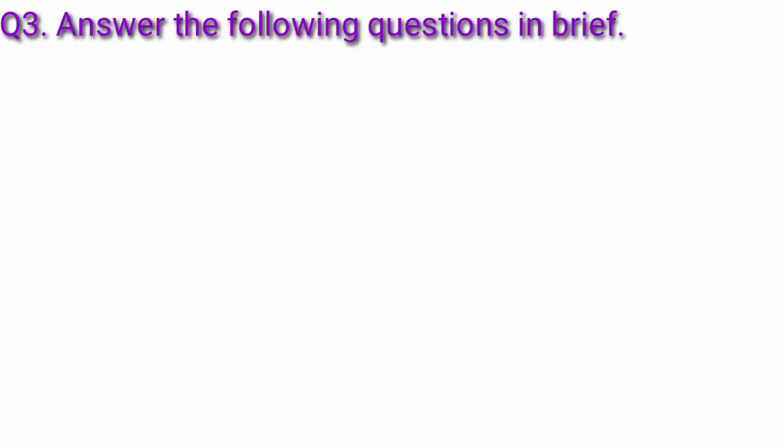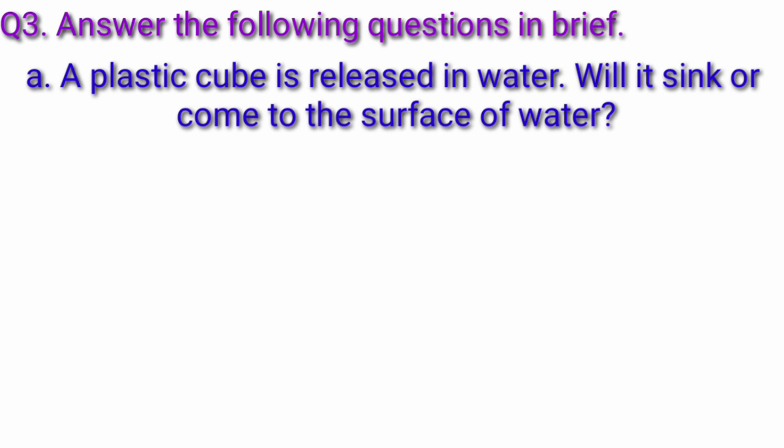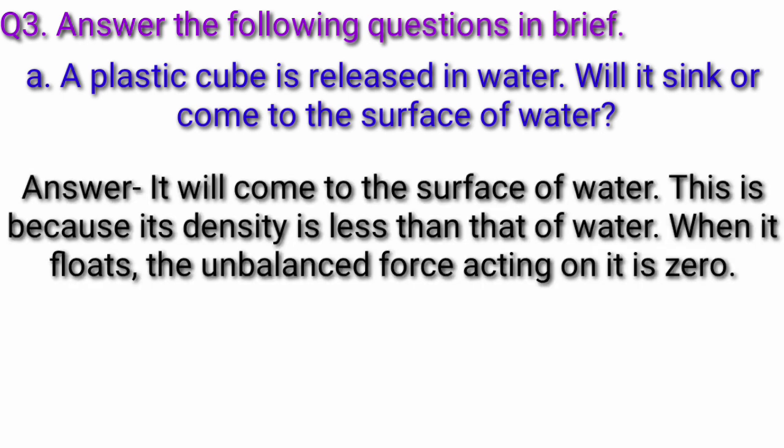Answer the following questions in brief. Question A. A plastic cube is released in water. Will it sink or come to the surface of water? Answer. It will come to the surface of water. This is because its density is less than that of water. When it floats, the unbalanced force acting on it is zero.